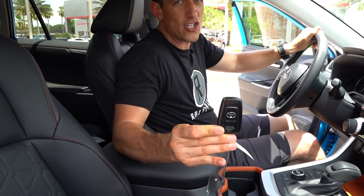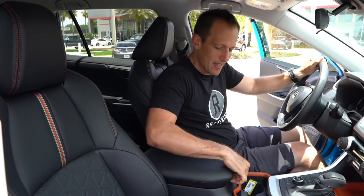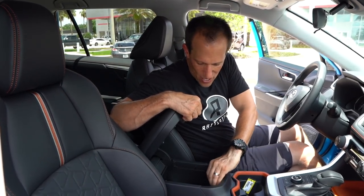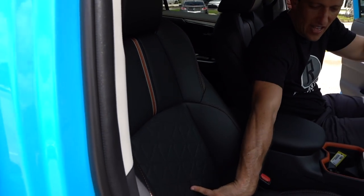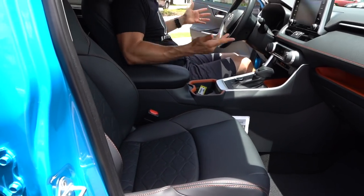Two cup holders. Here's the key fob — lets you know you're driving a RAV4; each car says its different name. Nice soft armrest — where's my orange contrast stitching? I'm going to zonk that; I like cohesive continuity. Open the armrest and you've got lots of good space, two more USBs which is welcome. And these seats — I like the look, the orange contrast stitching, and this really cool off-road pattern that helps keep you held in with nice bolstering but not so tight that you're uncomfortable.